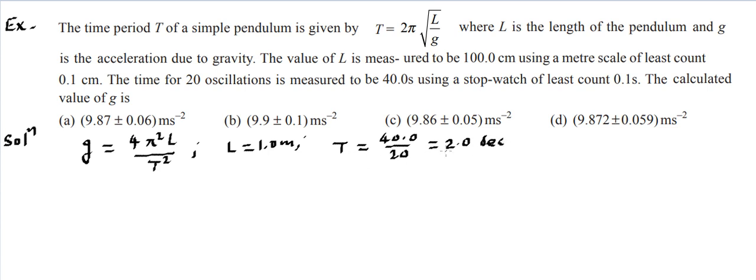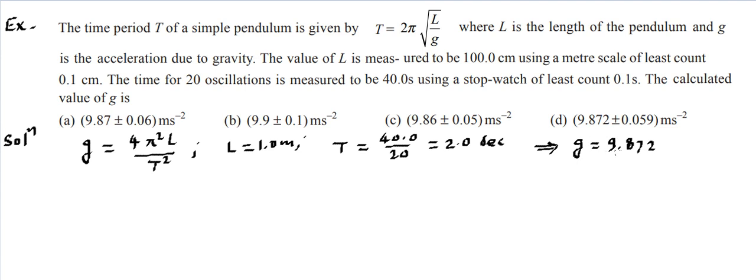Now if we use the value of T and value of L, we place here, we know pi square is very close to 10. So from here the g value can be calculated. So if you simplify this, put in the proper values, pi can be taken as 3.14, and if you simplify, g comes out to be, so let me write the solved value.